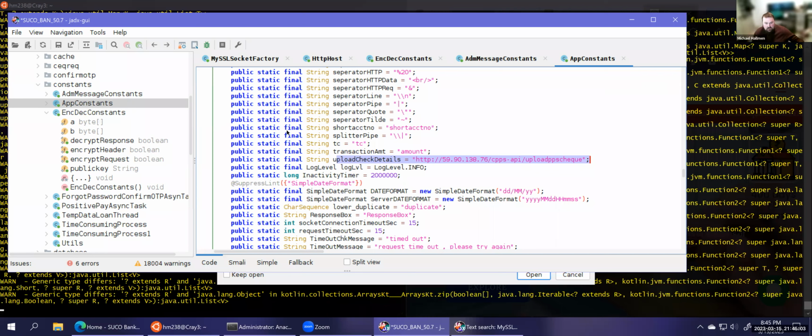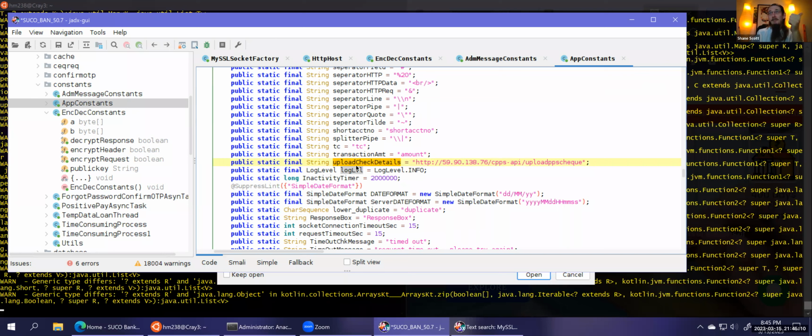Awesome, guys. Thank you. As we look at this, this is super suspect. This has got jank written all over it. So this string is called upload check details. This application, we know that it's a banking application, so perhaps it can scan in checks. So upload check details. This is an HTTP endpoint. As we saw earlier, we suspected that this uses HTTP. There's actually a hard-coded path here with an IP.